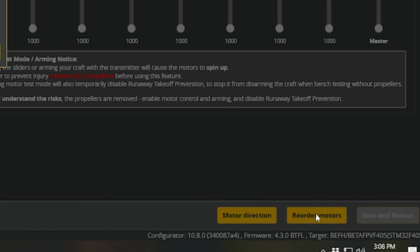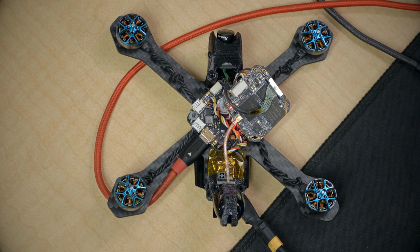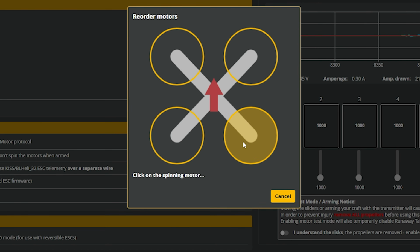Next, we're going to get the motors set up correctly, and Betaflight 4.3 is going to make this easier than it has ever been. And we're going to start with the reorder motors option. This shouldn't be necessary because the flight controller is installed the right way around, but it's good to just sanity check it. I'm going to say I understand the risk, propellers are removed, and we are going to start, and I'm going to click on the spinning motor.